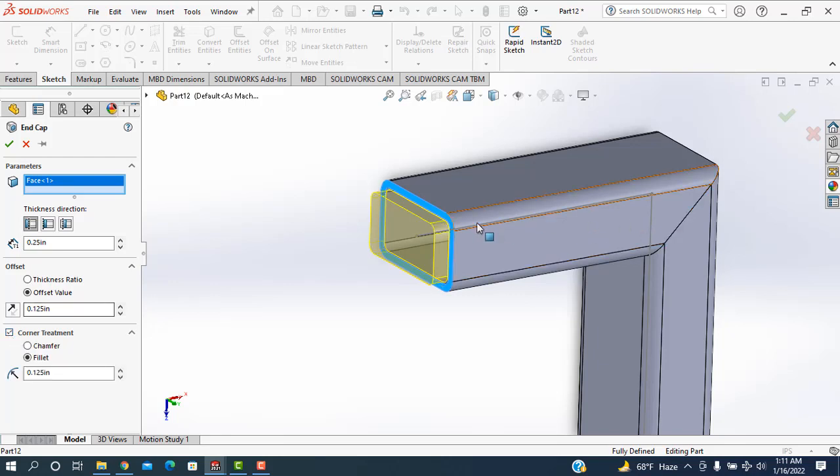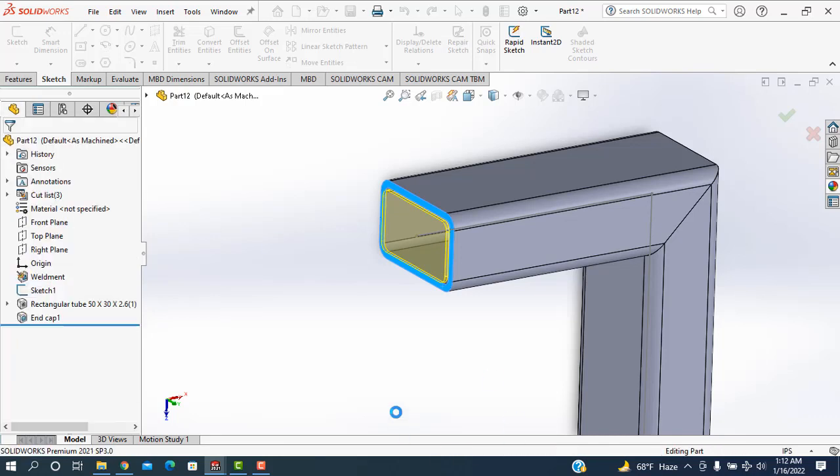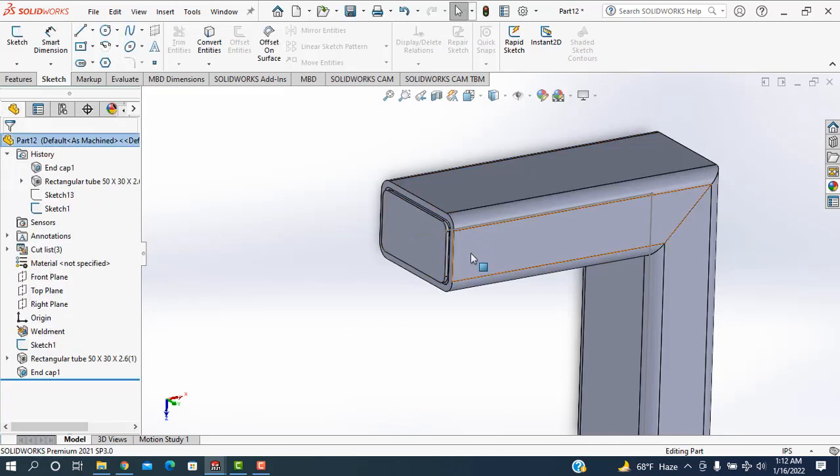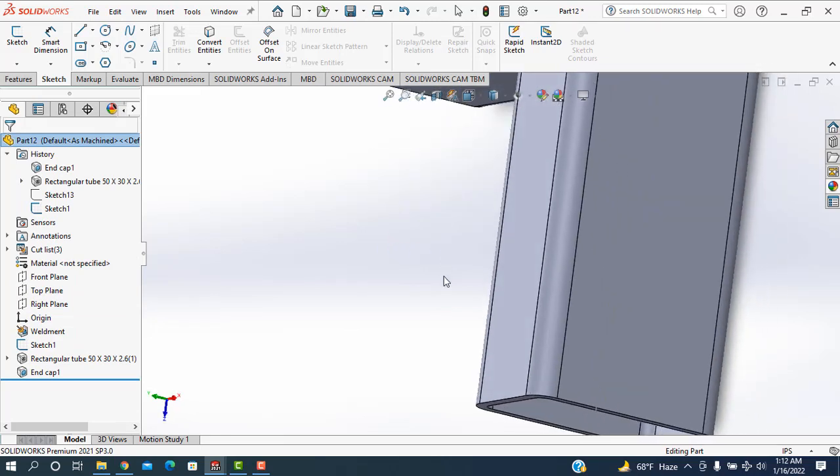It will be chamfer or fillet, this way, slightly similar. If I want to decrease the thickness I can, up to this or up to this. Okay, done.